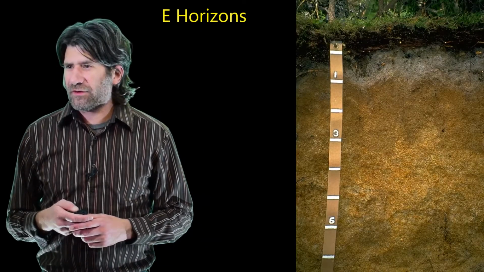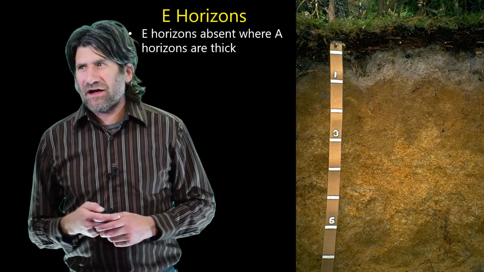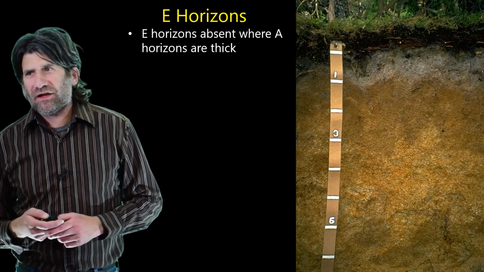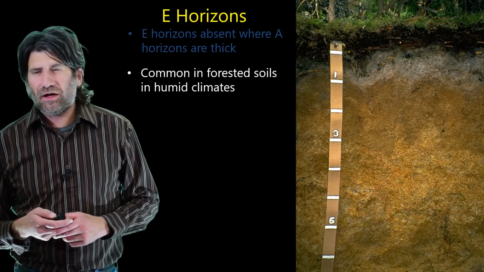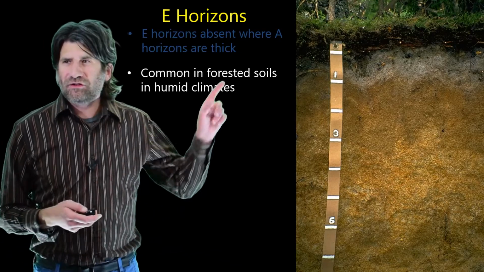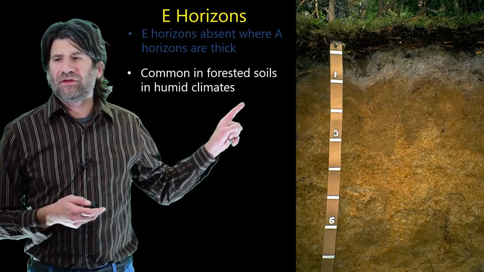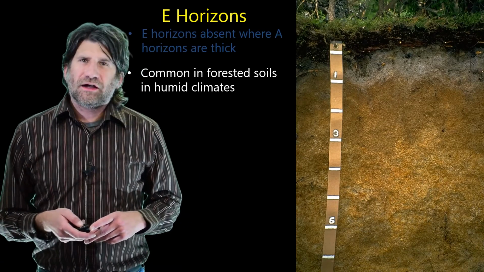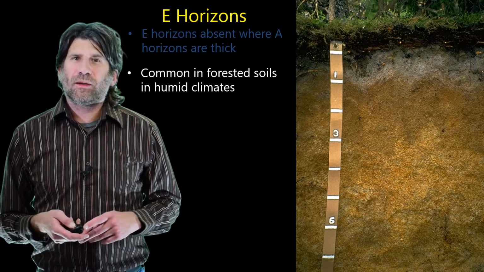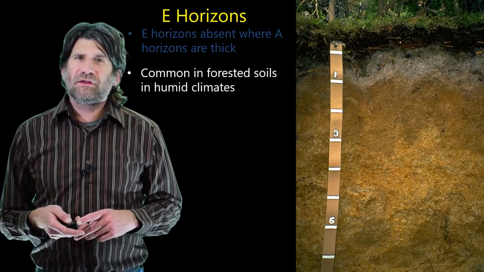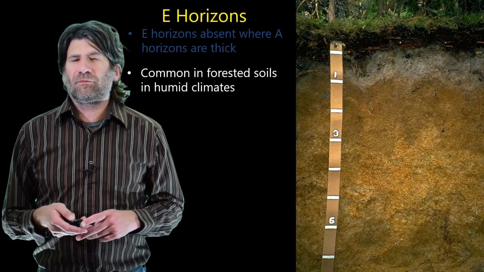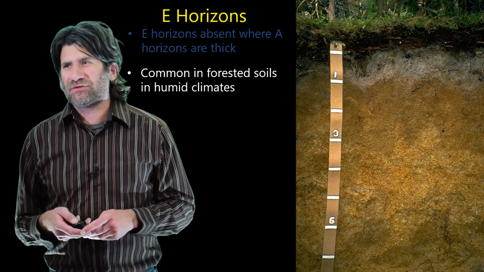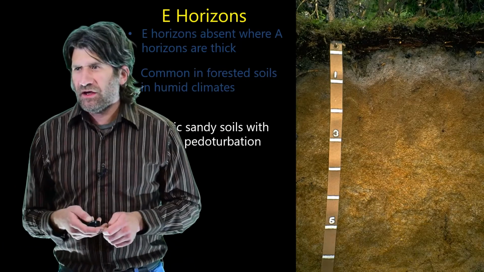There's our nice E horizons. Generally, if you have really thick A horizons, you won't see E horizons. Where you really see these are in relatively cool forested climates in humid conditions. So don't think soils like Walla Walla. You'd have to go up and get colder. Think of maybe northern latitudes, or if you're back east, thinking of forest soils up in upstate New York or Vermont or New Hampshire. That's where you can get these.